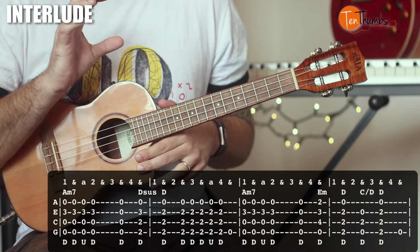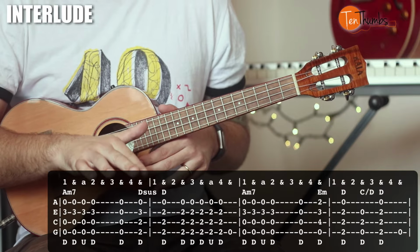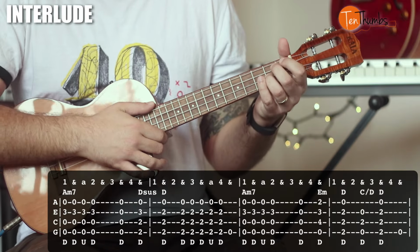So why don't we go ahead and play it together really, really slow one time. Then we'll play through it again with the lyrics up so you can see how it looks with the lyrics. Nice and slow.